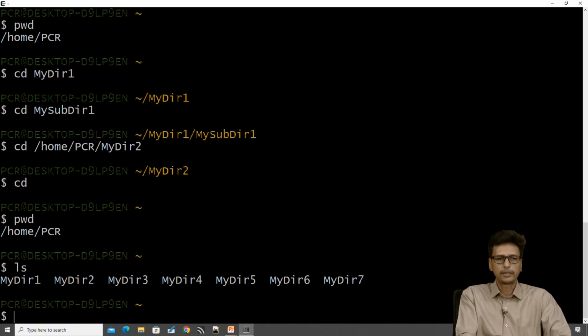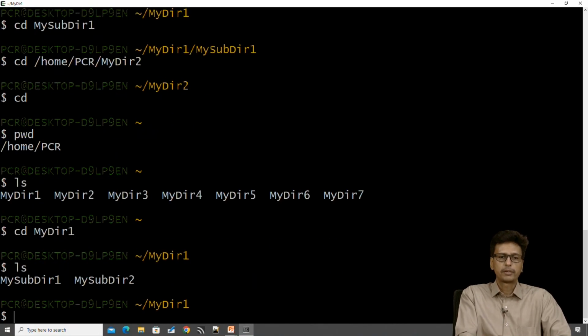So these are the directories. Now I have created subdirectories in my dir, so you can cd my dir1. You can observe here, these are the subdirectories available. Now suppose you want to remove that particular directory, so you can use rmdir and then the directory name my dir1. But here the system will give you an error message. Why? Because you are trying to remove the directory which is your current directory. It is not possible to remove the directory you are currently working in.